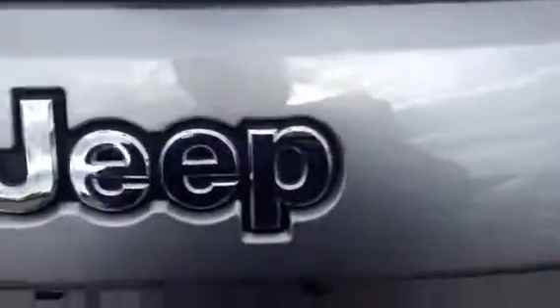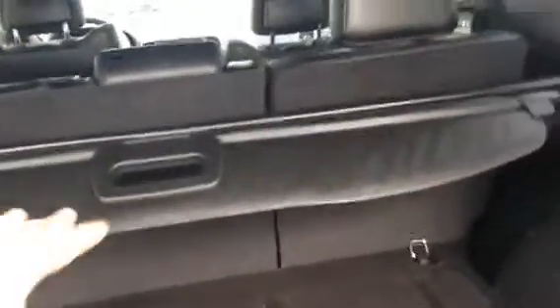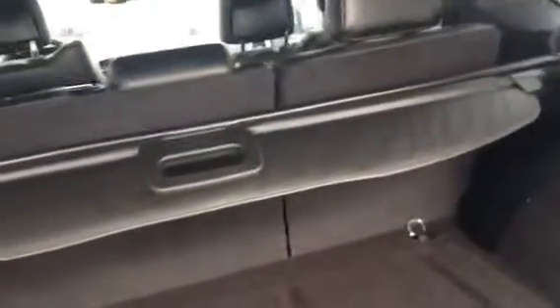Take a look at the trunk, because that's also another important feature with this. It does have a power liftgate, so you just press a button — opens up, easy as that. This gives you a lot of trunk space, has a privacy cover you can remove if you don't need it, great to have though. The seats will fold forward if you do need more space, and down here is just your spare tire with lots of extra room.